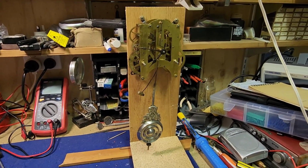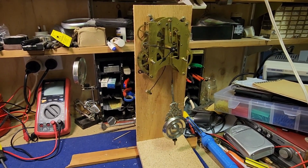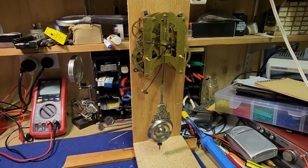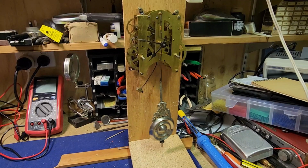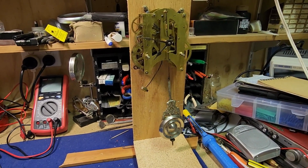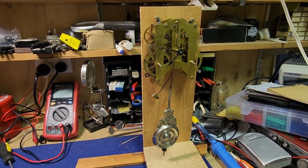Okay, it's now Saturday evening. I'm in my little room where I've relocated the clock to on my messy workbench, and it hasn't missed a beat. So it's been running for 2 days straight now. I adjusted it yesterday, and now it's done a full 24 hours, and it's only about 5 minutes out in that time. So I'll keep doing minor adjustments.